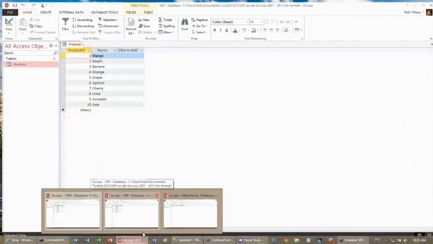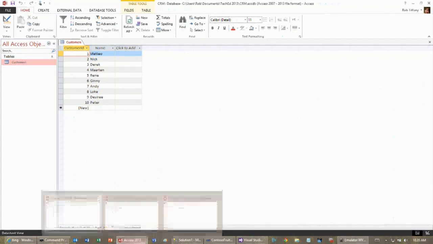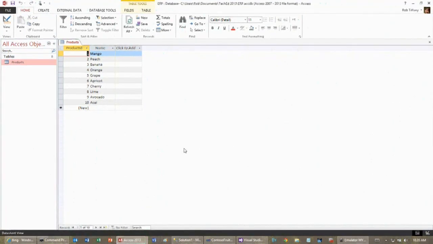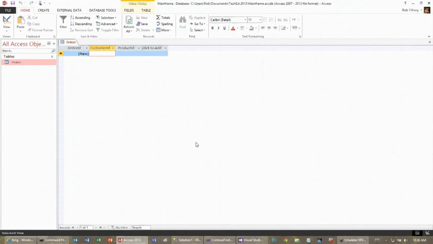For this example, I have this one Access database, the CRM, which is just a list of customers that we're going to pull. It could have been any system. Then from the ERP system, I'm going to pull just a simple list of products. Last but not least, we'll have a mainframe here. It's empty.